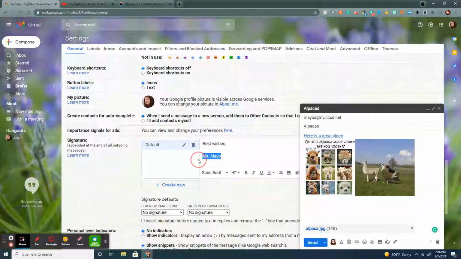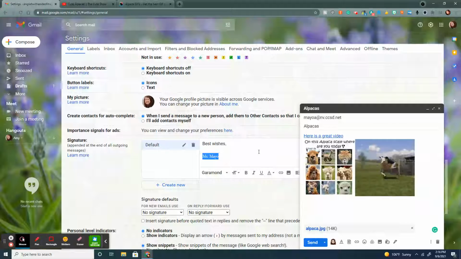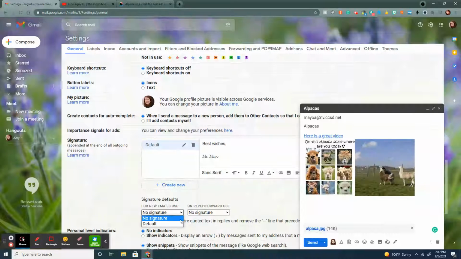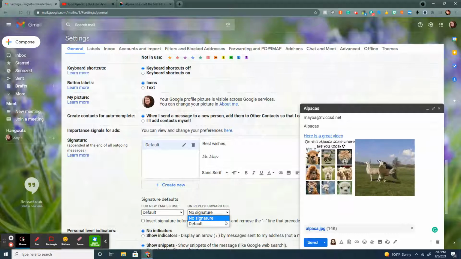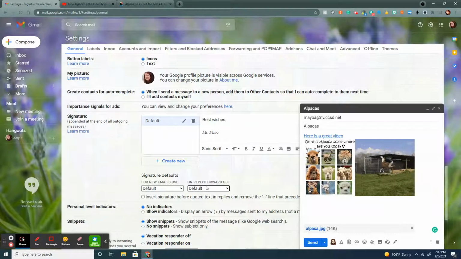And you can, of course, change up the font. You can add various things in there, such as images, and you can really just personalize it to whatever you want it to look like. That is a really good idea. It saves you just a little bit of time. You can set the default for whether you want to have the signature on there, and there you go.